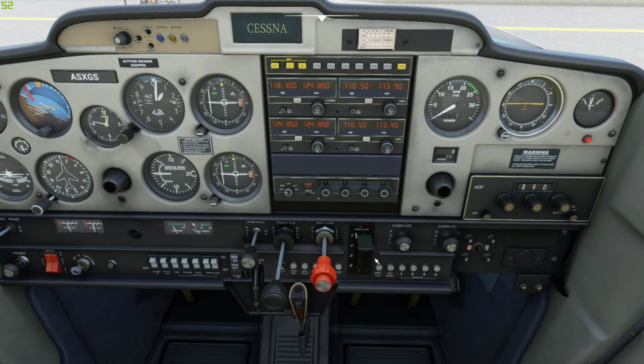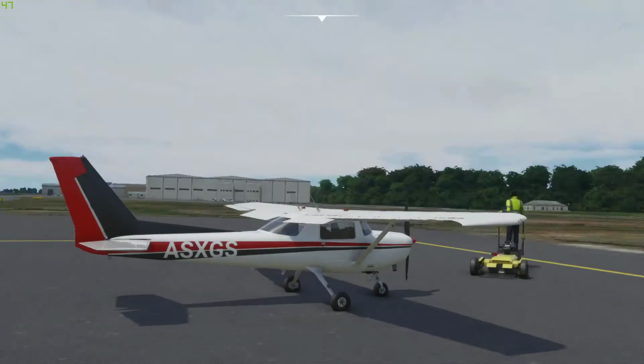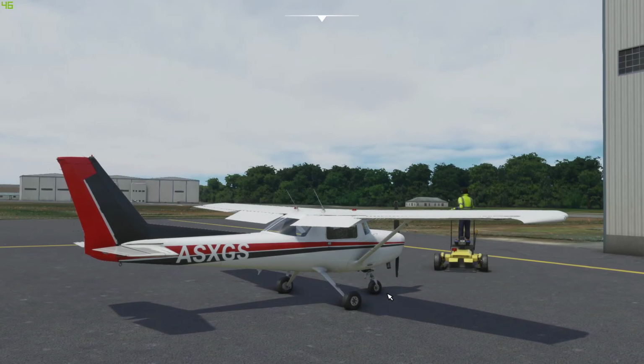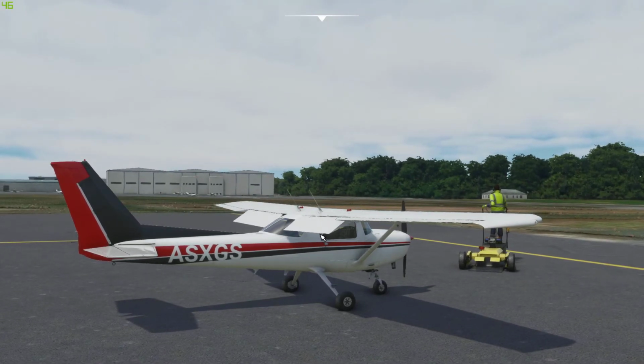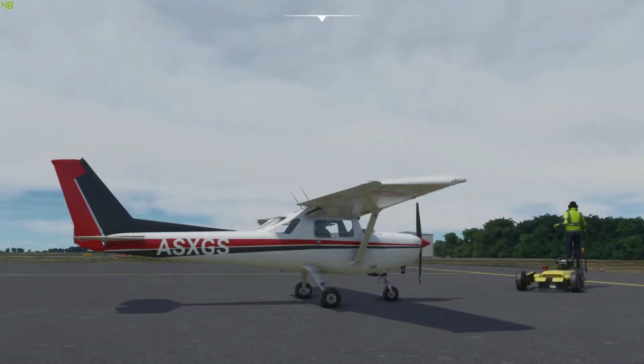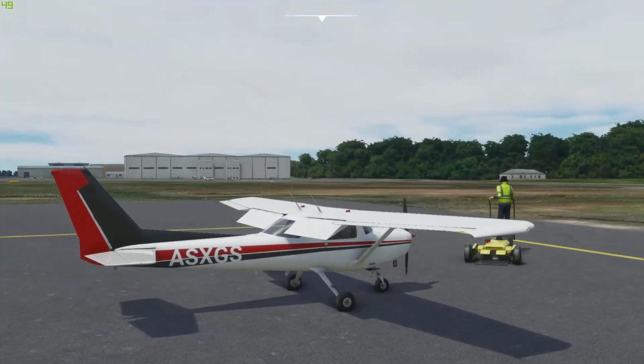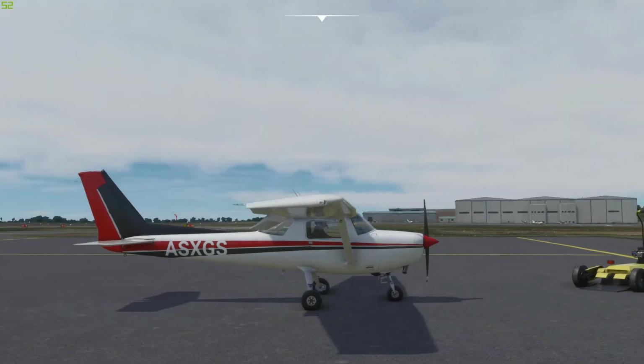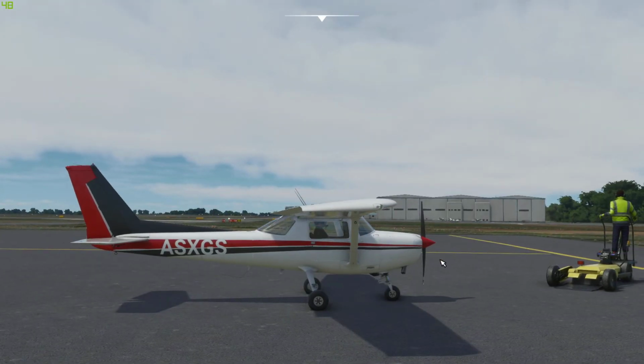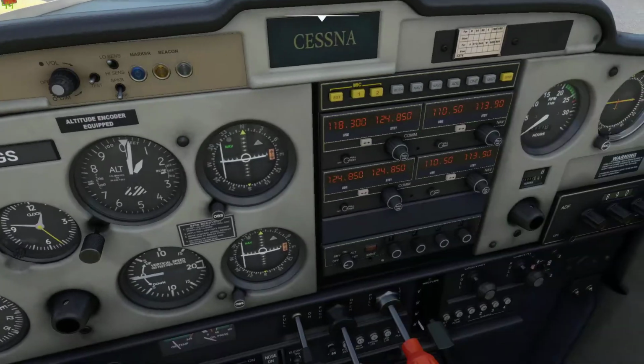This is our flaps. So if we put the flaps to 10, you can see the flaps on the wing lower. We can move them to 20 and to full. Now what these do is they help increase the surface area of the wing and increase drag, and they're used for landing and sometimes takeoff to help make sure you're at a nice slow speed to land at, and it also helps pitch the nose over so you can see the runway easier. We can go ahead and retract the flaps.